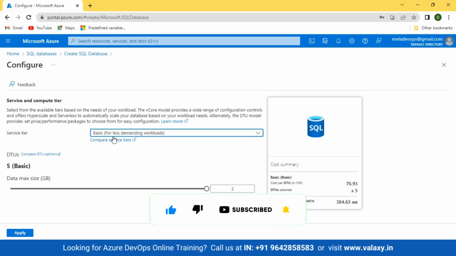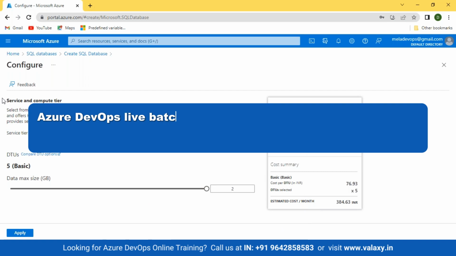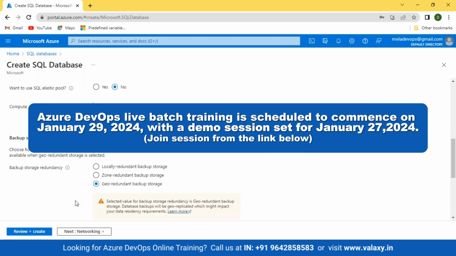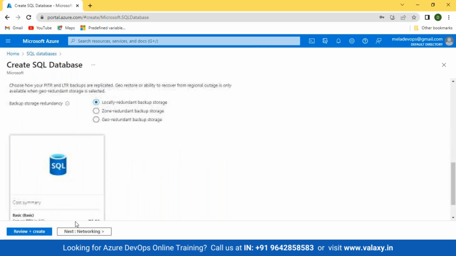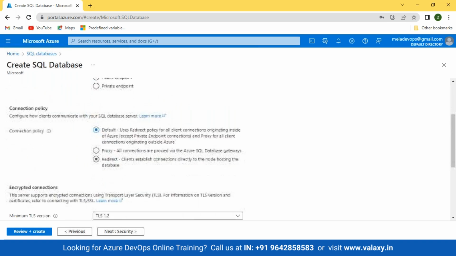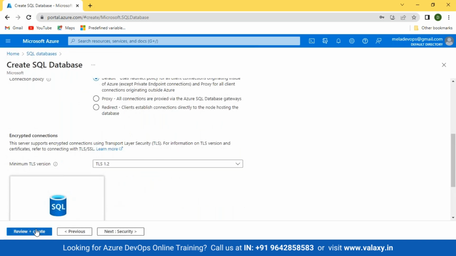So always stick with the basic one for the compute. This is definitely not free, you'll get charged. For backup, stick with local redundancy, don't select geo redundancy, stick with LRS. For networking, for now I'll just keep it no access. Later I'll show you how we connect to this SQL server.